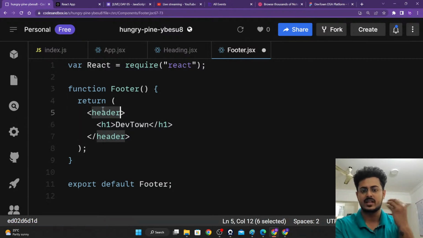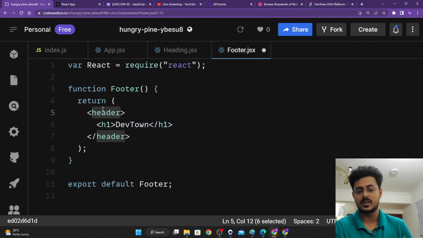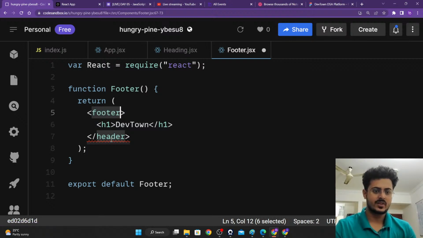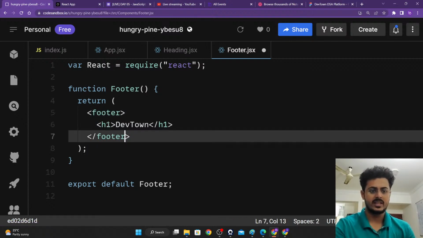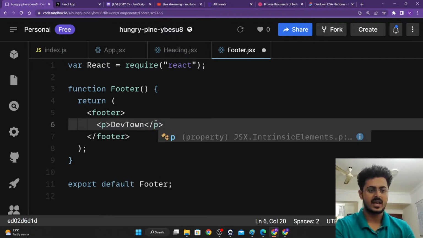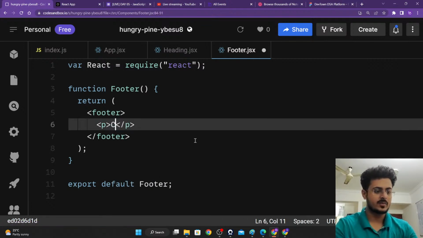We are going to write our return statement of footer, because just like header is a particular element inside a tag in HTML, to create a footer, there is another tag called footer, F-O-O-T-E-R. So I'm going to paste this as well, Control V. We're going to use a paragraph tag right over here, because again, it is not big and bold, it is basically lean and thin. And that is going to be copyright at the rate 2023.